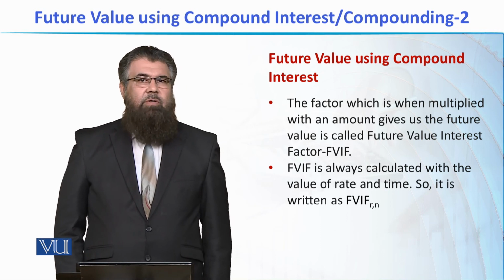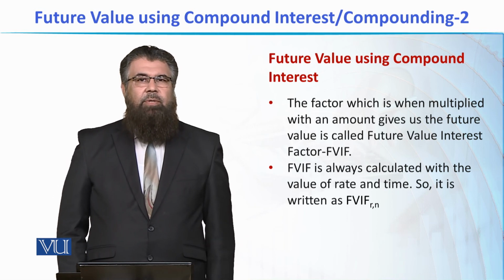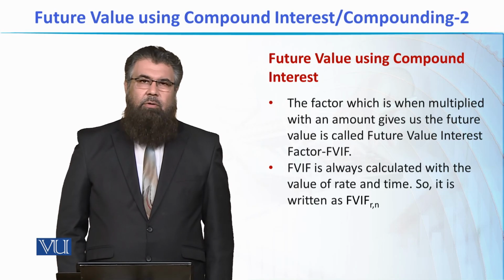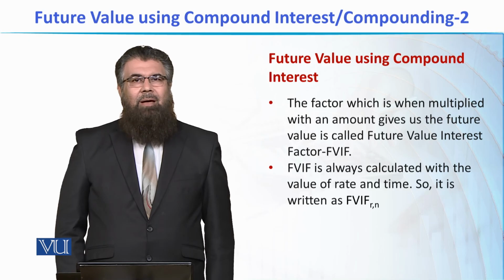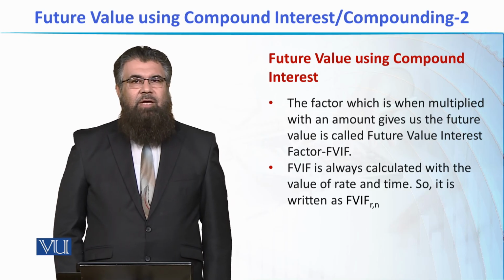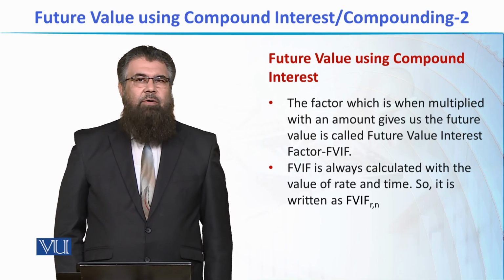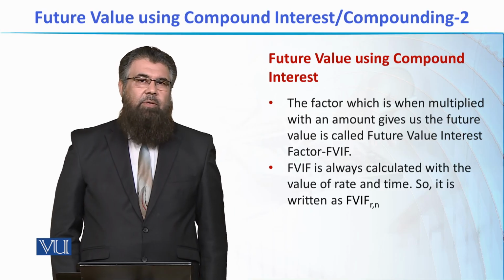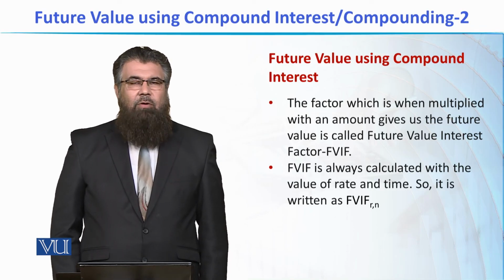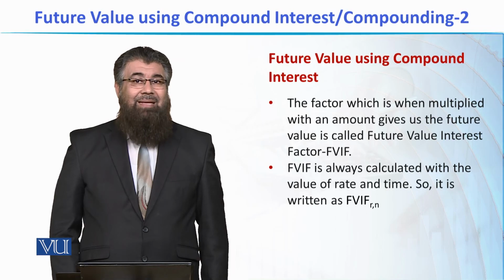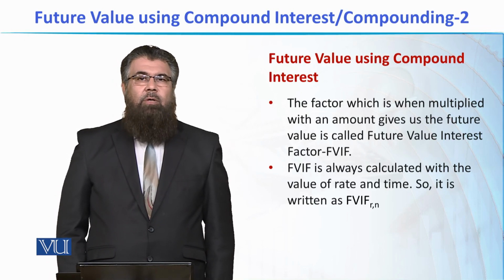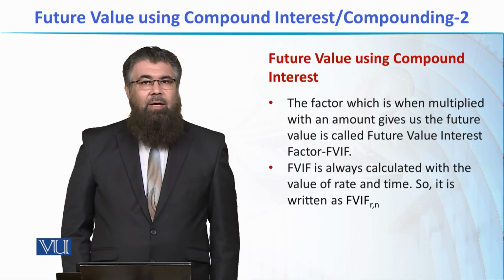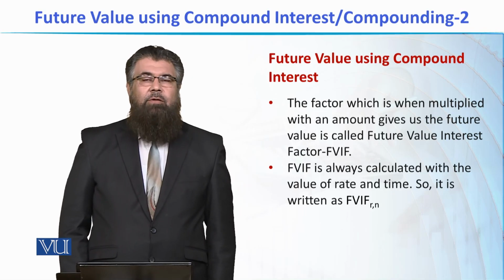And the reason was that in the first year, simple interest and compound interest both give us the same value, because in the first year, the amount of interest is the same due to the application of the rate of interest on the principal amount. But from the second year onwards, we start getting more interest, and hence the future value starts increasing in contrast to simple interest.